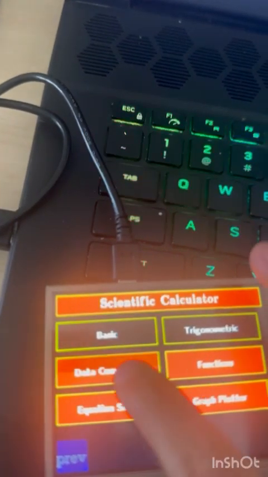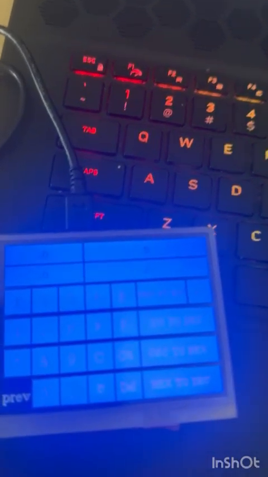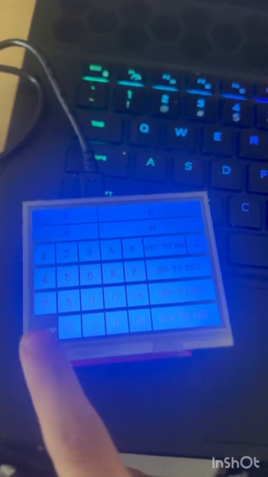Then next one we have data conversion. In data conversion we have used binary to hex, decimal to hex, hex to decimal, such formats. Next one is functions, in which we have implemented logarithmic, exponential, factorial, greatest common divisor, LCM, square root, log to the base 2, x raised to y, 1 upon x, such expressions.